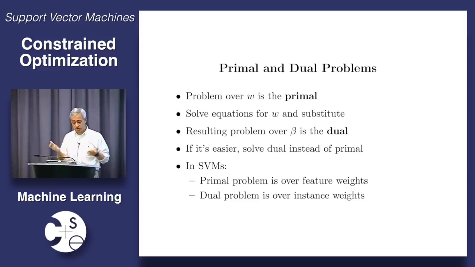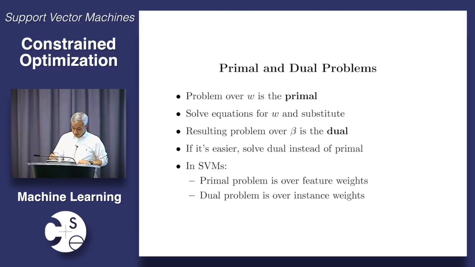Again, I'm not going to prove that here, but hopefully this has some intuitive value. What happens in the SVM is that my betas, my Lagrange multipliers, are my instance weights. This is why we can be simultaneously solving this problem of finding optimal weights for the features and optimal weights for the instances, because they're really duals of each other, these two problems. And there are both classes of methods, but often for support vector machines, typically people use the dual formulation. Questions?